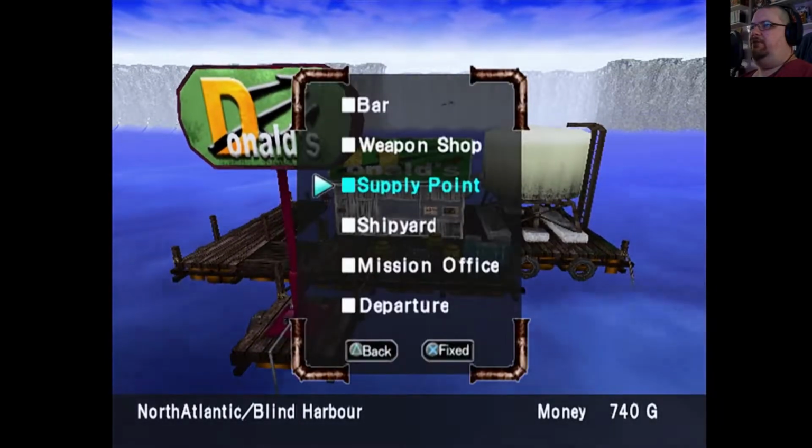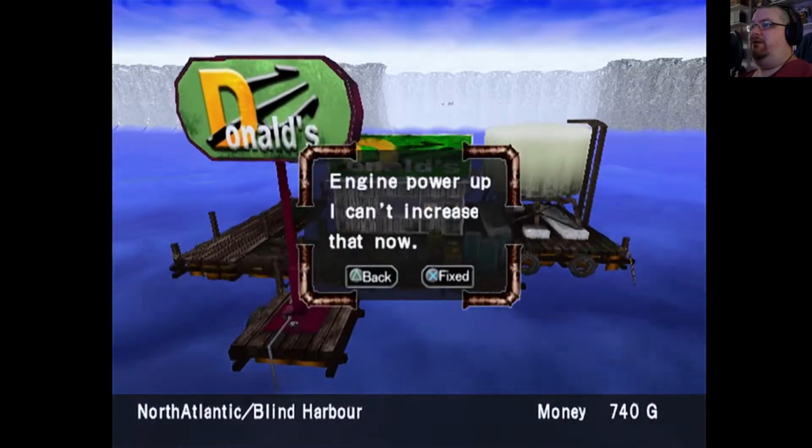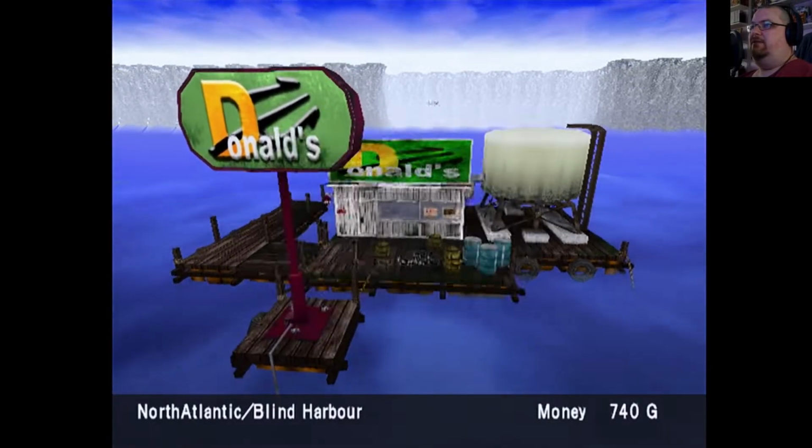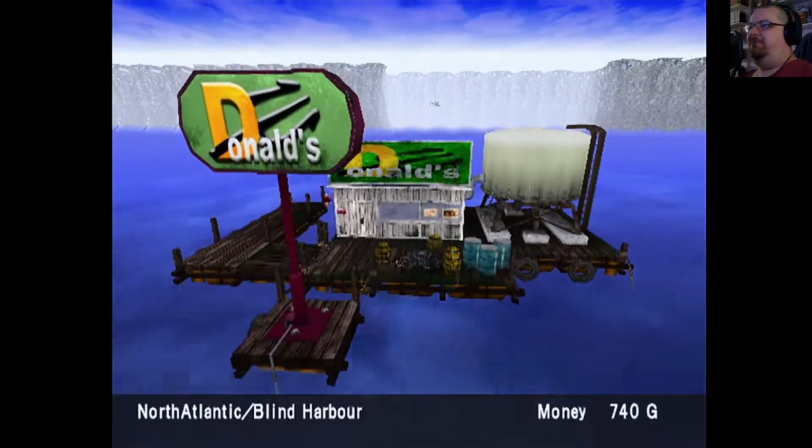Okay, fuel we're okay for. Oh, you can buff up your ship as well. Engine power up. I can't increase that now. Or that. Or that. Unsurprising.